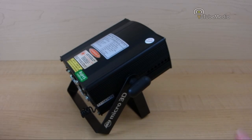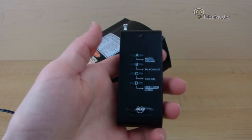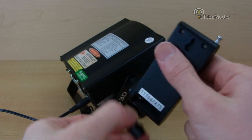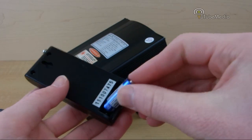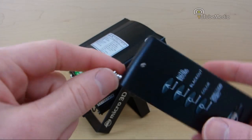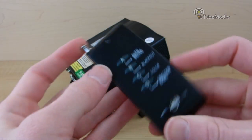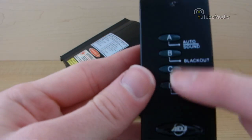Alright, I'm going to go ahead and plug in the unit so I can demo to you the remote control. So right here is the remote. The battery compartment is in the back, and as I showed you, they provide you the battery in the box, plug that in. Now as you can see, there also is an antenna on the top of it that pulls out. It's about 6 inches long. The reception is perfectly fine. On the front here is all the button controls.